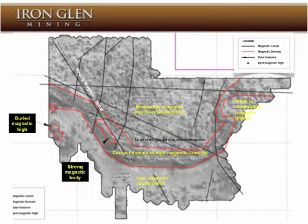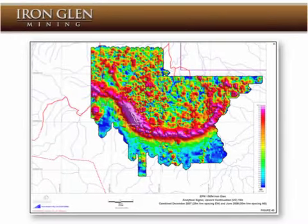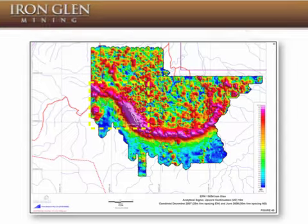Getting back then to the high magnetic contrast band that runs in a semicircular fashion through the ground mag survey area, this magnetic domain matches up with figure 43 of the report, with the strong purple band shown here, which is on the high magnetic end of the colour legend. Notwithstanding this, TerraSearch direct us back to the strong magnetic ore body at the pit, and the magnetic highs which run to the northwest and the buried magnetic high to the west.